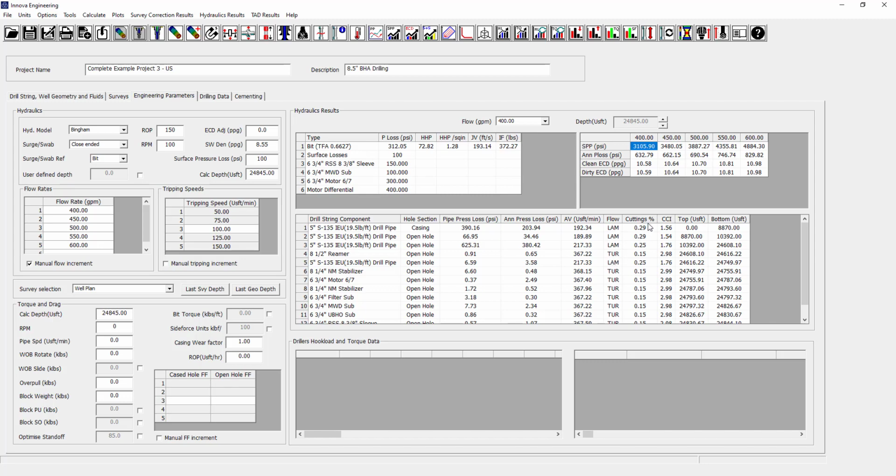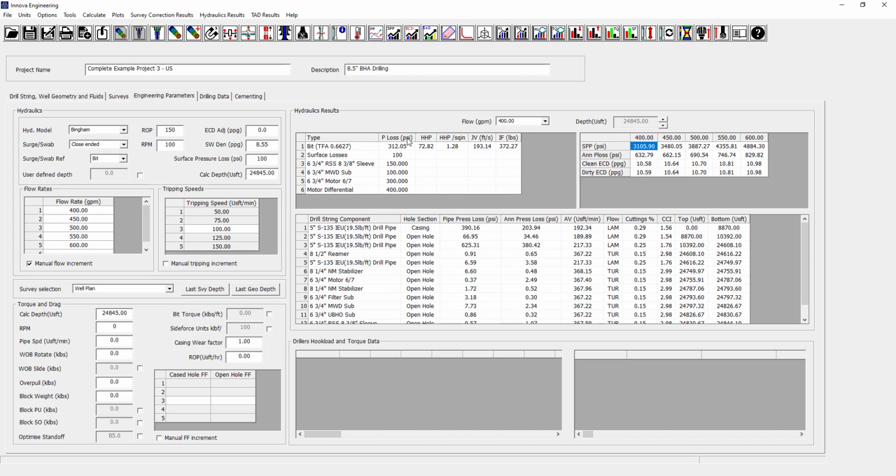And you've got the cuttings percentage, so this is what percentage of the mud in the annulus is made up of cuttings. Then you've got CCI, which stands for the Cuttings Cleaning Index. And then you've got a top and a bottom column, which gives you the measured depth of the top and the bottom of each component in the hole.